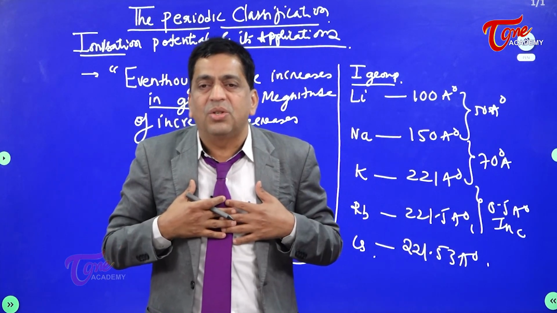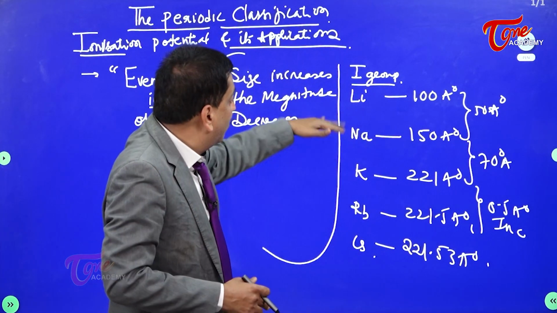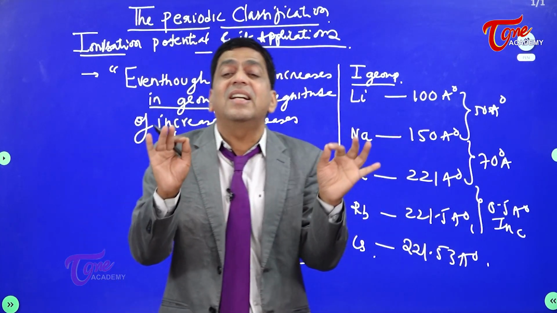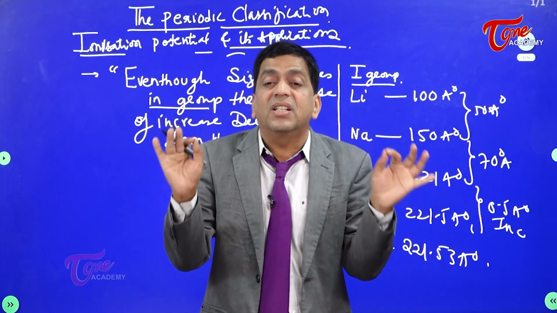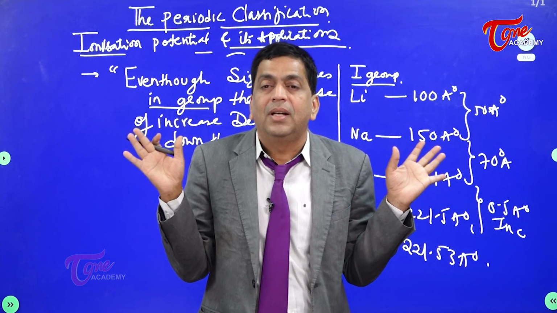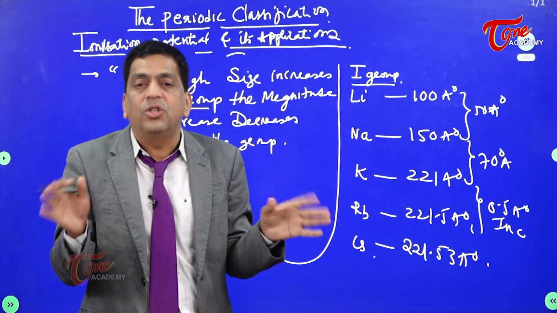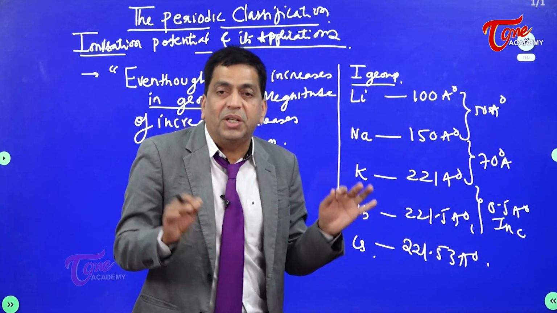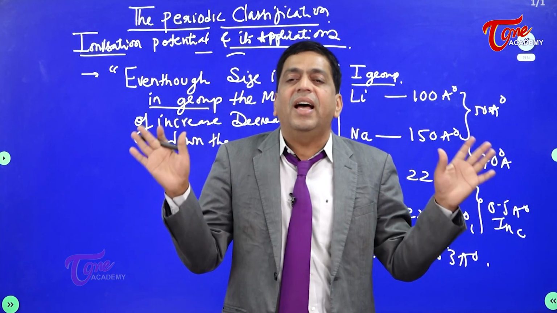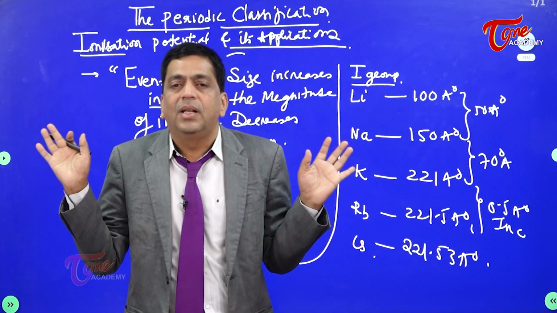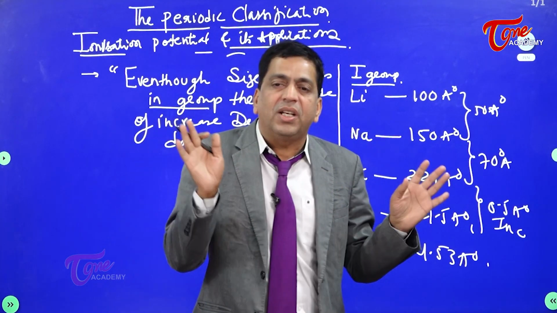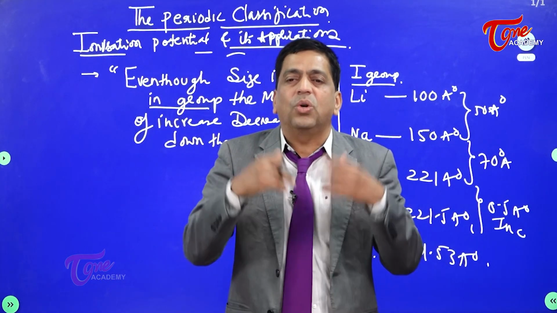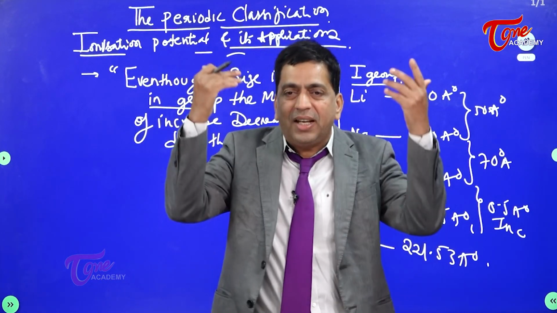Well, I'm not surprised if lithium behaves differently than sodium, because the difference in sizes is 50. There is a clear difference in mode of activity of the first element with the second element. And also further clarity, distinct features you will find between sodium and potassium because the increase is 70 angstroms. But I think the properties of rubidium and cesium would be similar because the size is also the same. Potassium, rubidium, cesium, the sizes are basically the same.